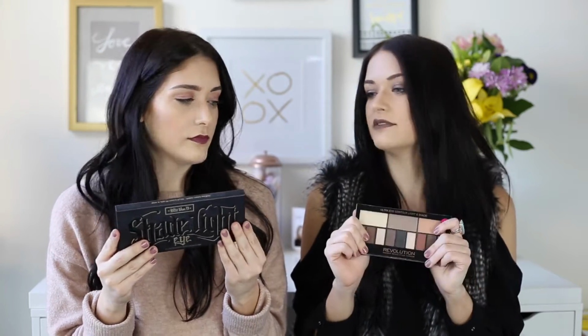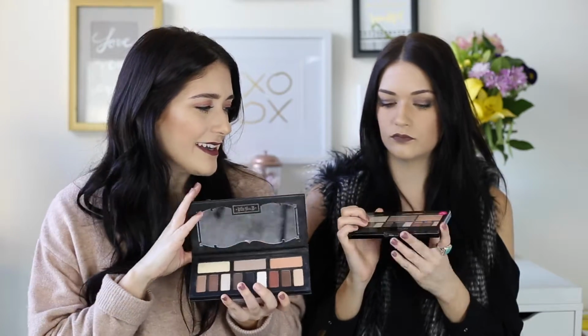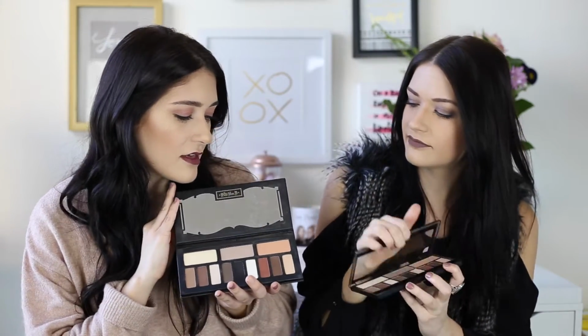And as far as the size of each palette goes, this one is 0.49 ounces. And we added these because they're all separated, but it is 0.60 ounces. So you do get a little more in this one, which is kind of expected. You can kind of tell the size difference.